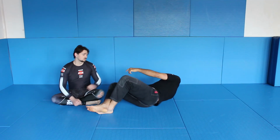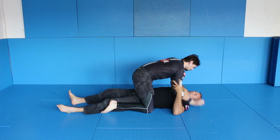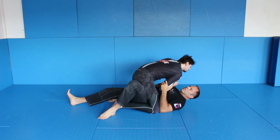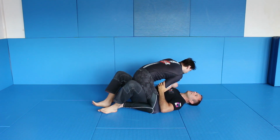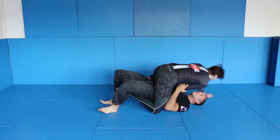One more time, I'll show you. You see, you have to feel this. So here, external connection. His arm is my connection to his body. Now, I tense up, I rotate my tailbone, tense up everything, and now here everything is tense. And from here, all I do is come up. Wow.